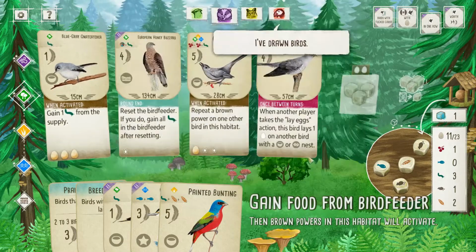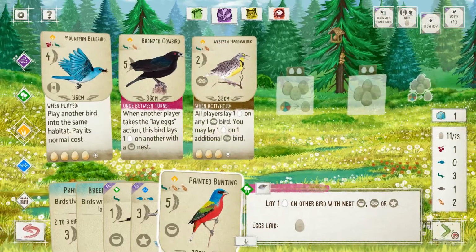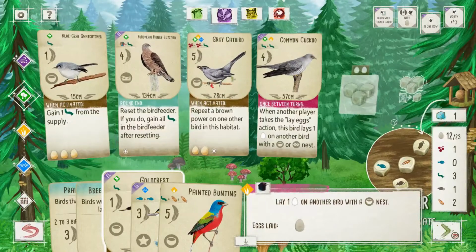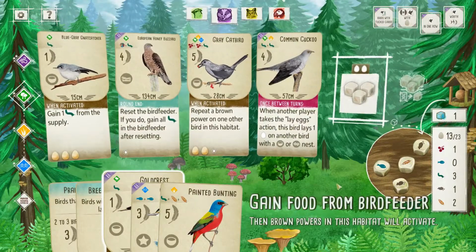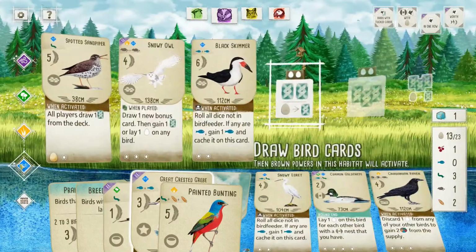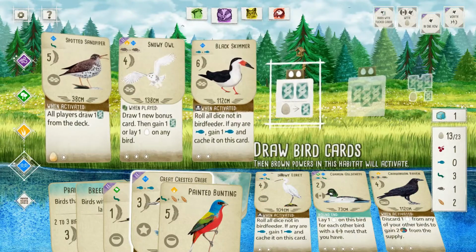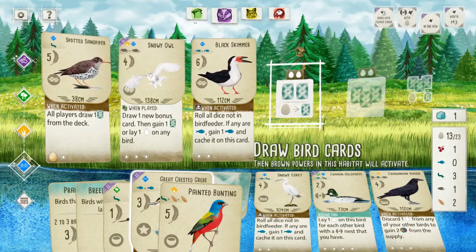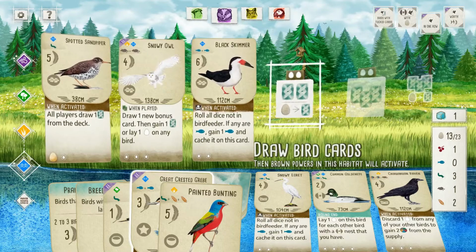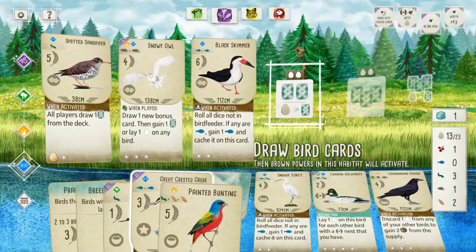Alright. Lay eggs action. Excellent. So we lay eggs into you. And then the cowbird lays eggs onto you. Alright, is that bird still there? No, they took it. The raven is a good one, but not late in the game. Raven is stupidly powerful early game. But late game does not work.